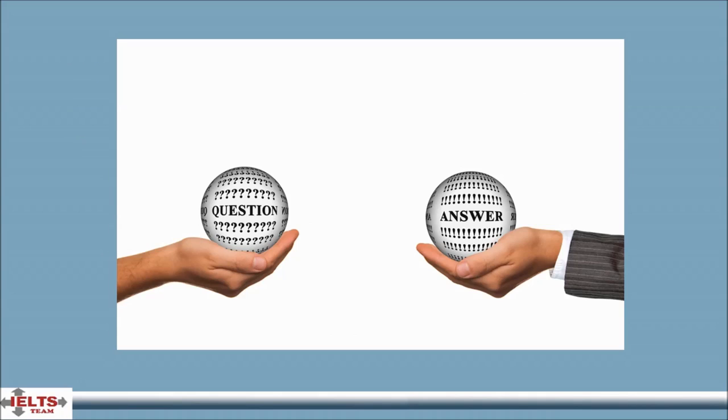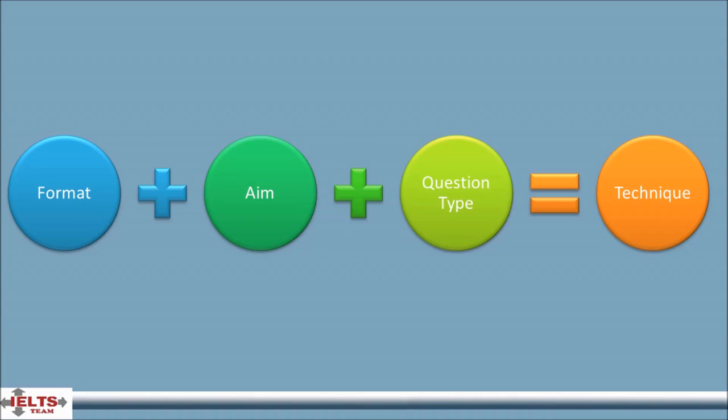Our aim throughout this course is to develop techniques and instructions to help you find the answers. These instructions will help you to concentrate on important elements of your test and prevent you from getting distracted by less important things. After all, remember that you have a very strict time and you must get the most out of it by using your English competency wisely. In order to develop the listening techniques and instructions, we combine the format and the aim of each section together with the question types which are likely to appear in each of the sections. This approach will enable us to cover all the question types along with all sections at the same time.